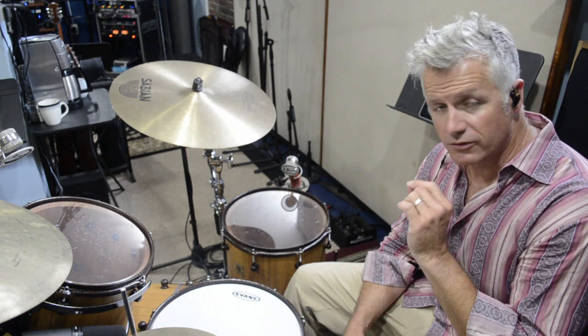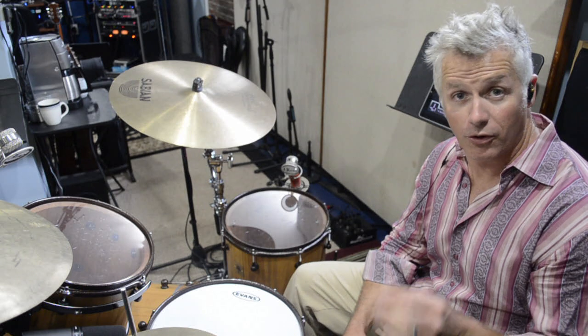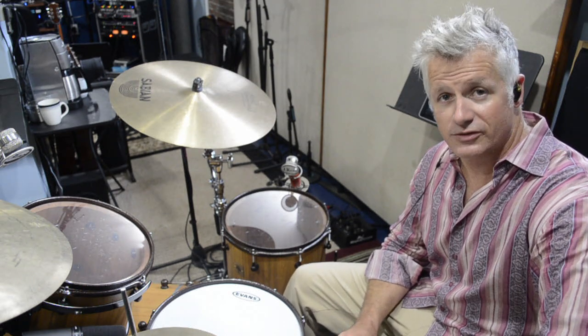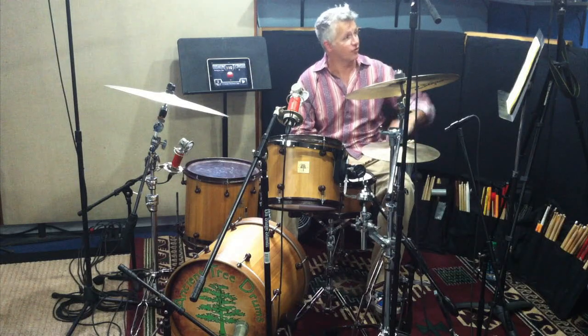I can't say enough about the product: stave-style shells, all hand-built, trick throw-offs, every aspect of the snare drums, all aluminum alloy hardware, nothing but the finest. Ed is pretty much crafting these for the discerning musician.